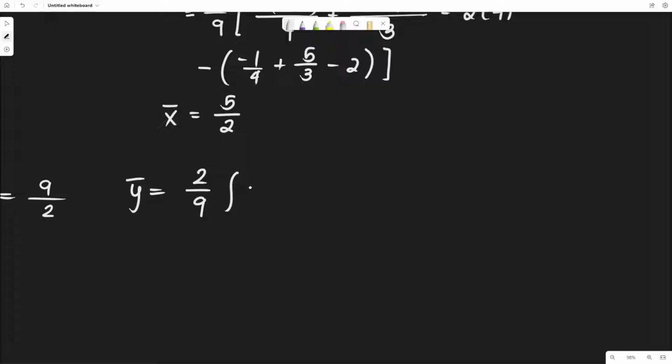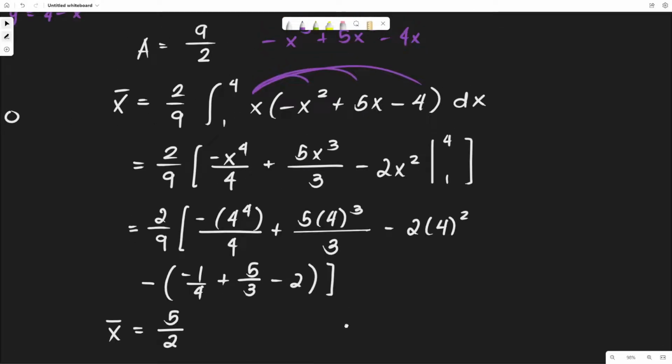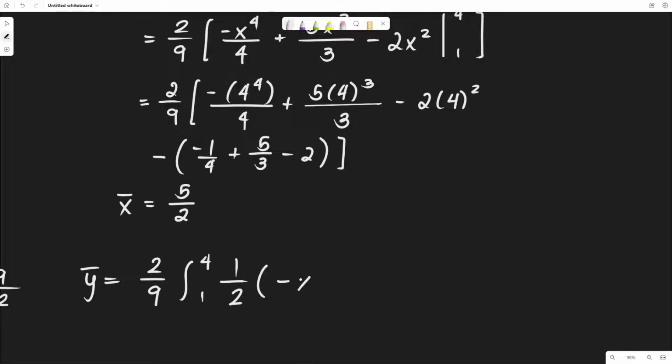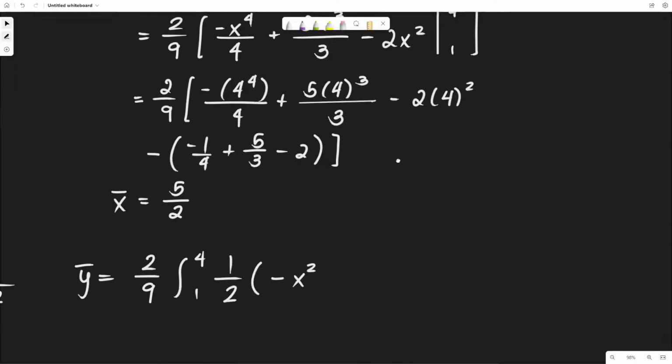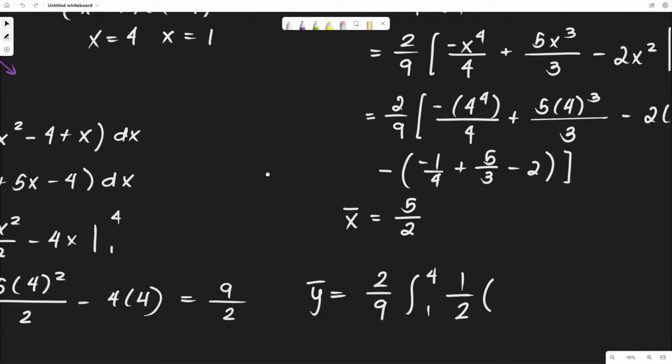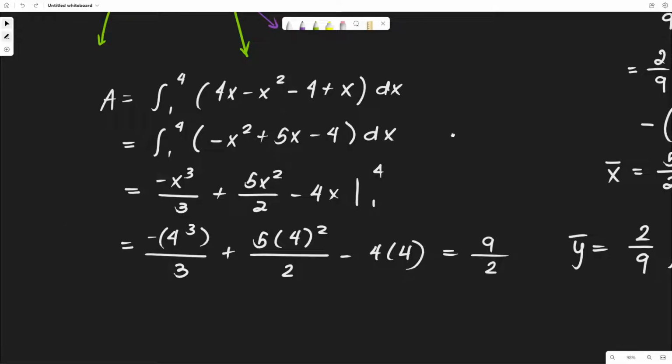Multiply to the integral from 1 to 4, sorry, ng 1/2 times yung pinag-minus natin kanina, so that is ito, negative x squared plus 5x plus 4 squared. Sorry. Not squared. Mali. We need to get, ito yung common mistake. Yung pinag-minus, kailangan i-square nyo muna bago nyo sila i-minus. No? So, common mistake to.